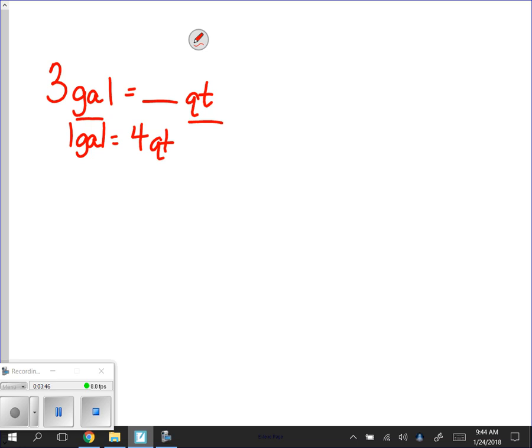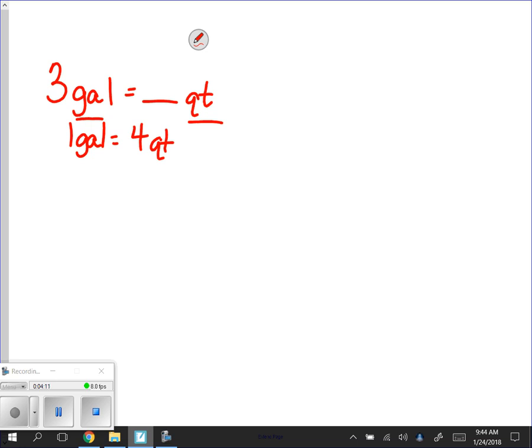Now, there's a little hand gesture that one of my students showed me. I learned things from students, believe it or not. If you're going big to small, multiply. I had never seen that before in my life until last year, and I was like, oh, that's so cool. And so then small to big, divide. So your face kind of becomes little dots. So small to big, you divide.